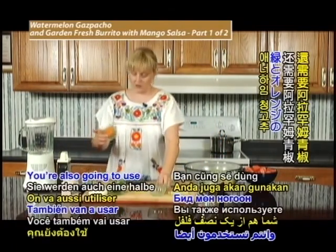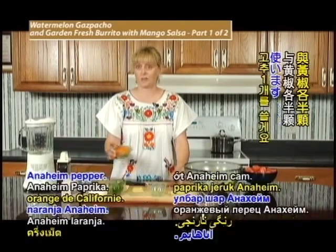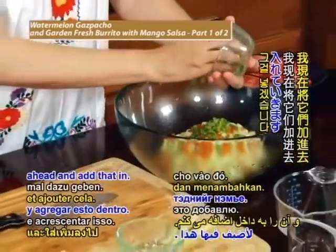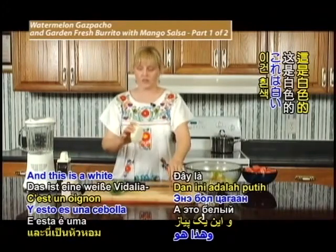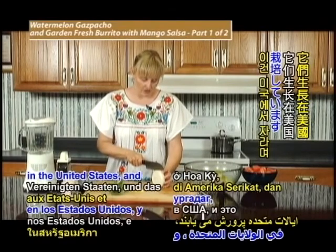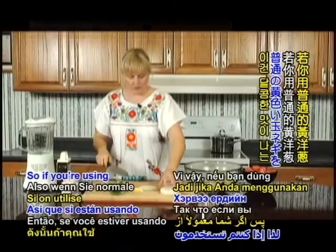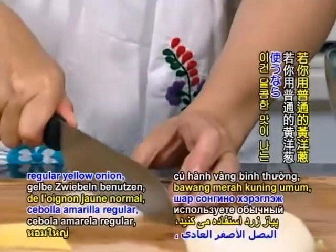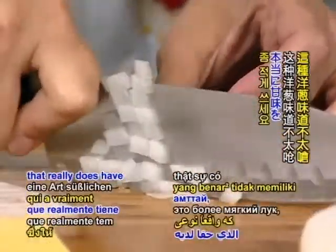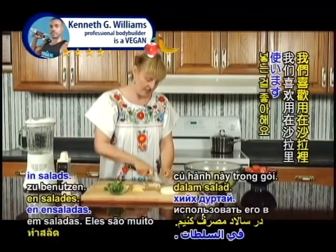You're also going to use half a green Anaheim pepper and an orange Anaheim pepper, and you want to slice these and cut them. So we're going to go ahead and add that in. And this is a white Vidalia onion. These grow in the United States, and they are a sweet onion that only grows in the summertime. So if you're using regular yellow onion, you may want to use a little bit less, because this is a milder onion that really does have a kind of a sweet taste. And we like to use them in salads.